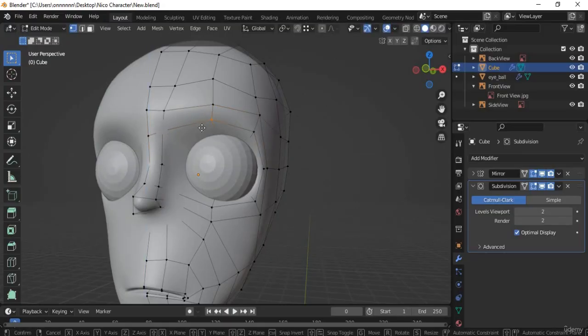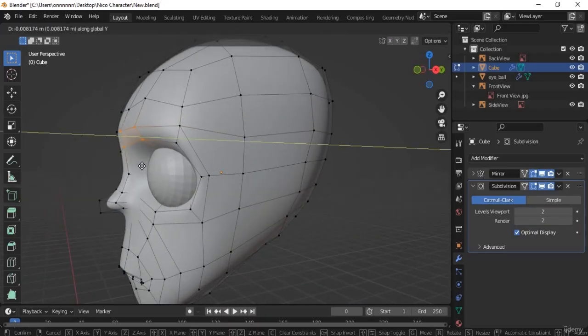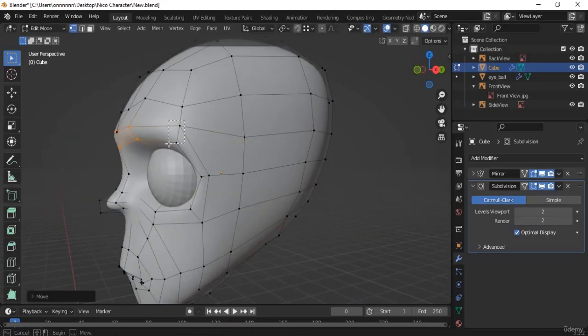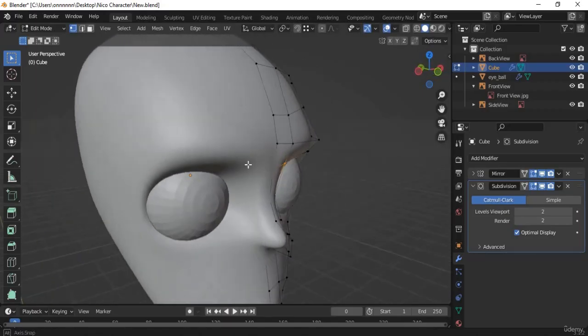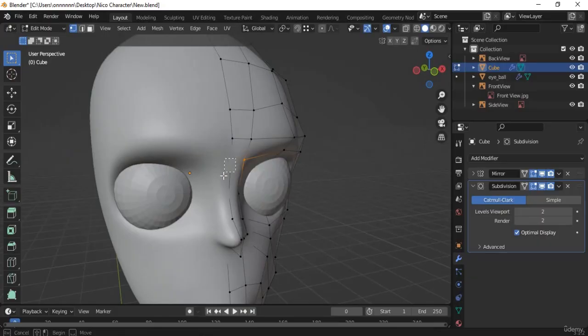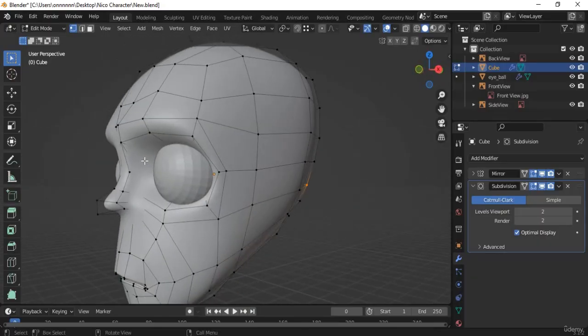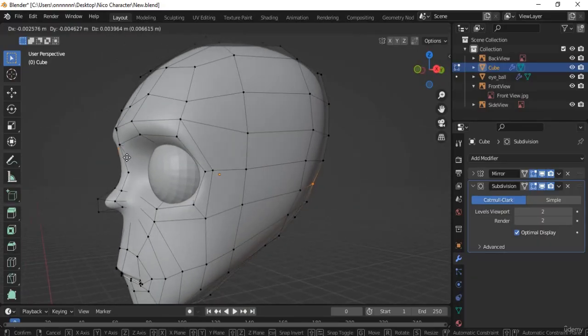So actually I'm going to bring this down. Okay, so I'm gonna select this, move it forward, do the same over here. Okay, so we start to define that shape of the head over that area.